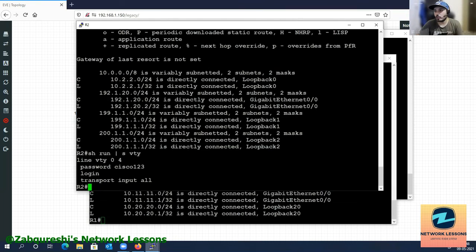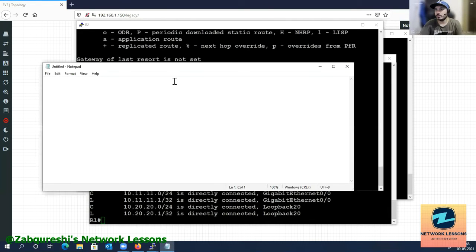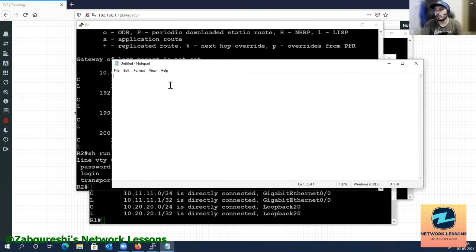So now how to do this? First of all, let me grab a notepad. It will be easier for you guys. So first of all, how do we do the object NAT, the dynamic PAT? I need the object network, and the object network is inside 10.11.11.0.